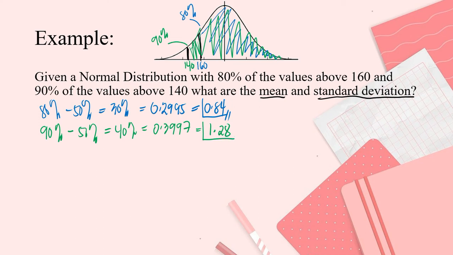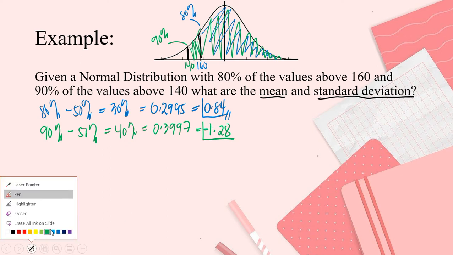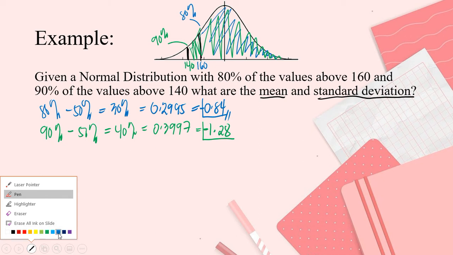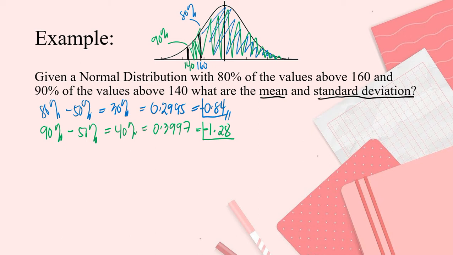So, meron kaya tayong nakalimutan? Ano kaya yung nakalimutan natin? Ang nakalimutan po natin is the negative. Ma'am, bakit kailangan may negative? Kasi po, ang iyo pong graph ay nasa left side. At kapag nasa left side po, anong ibig sabihin nun? Your Z values must be negative. Okay? So now, let's proceed in solving the mean.